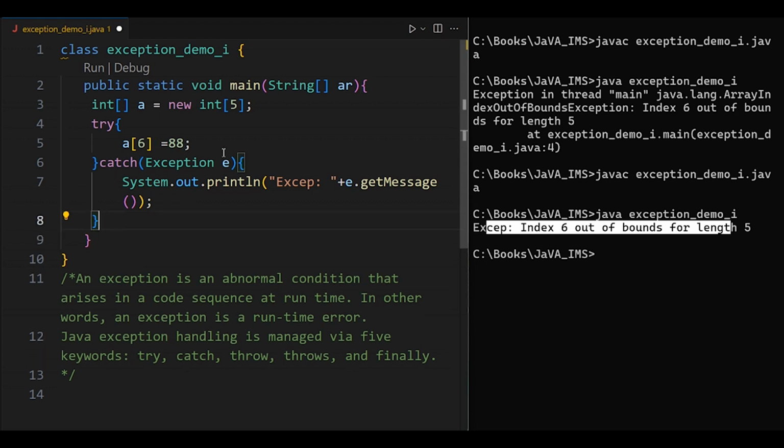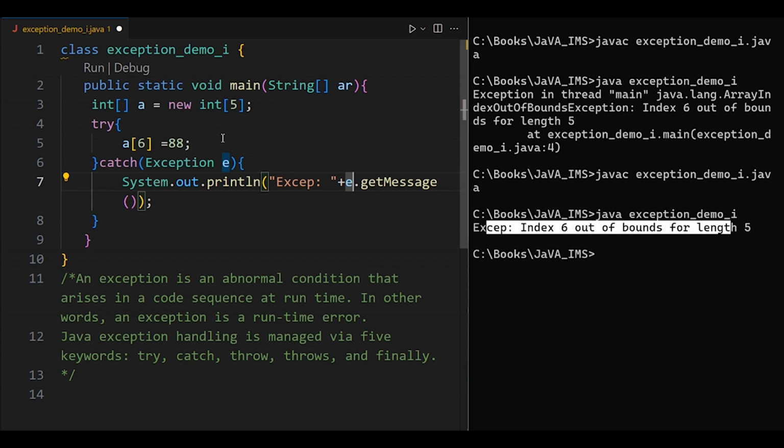What we have to remember is we have to know where an exception may occur, and that part of the code we put within the try block. We write the catch block immediately after the try block with the exception object as the parameter, and we can see what went wrong. We are using the getMessage method of the exception object e. Here e is the object of the exception, and getMessage is a method of this e object. So in this way we can handle the exception.